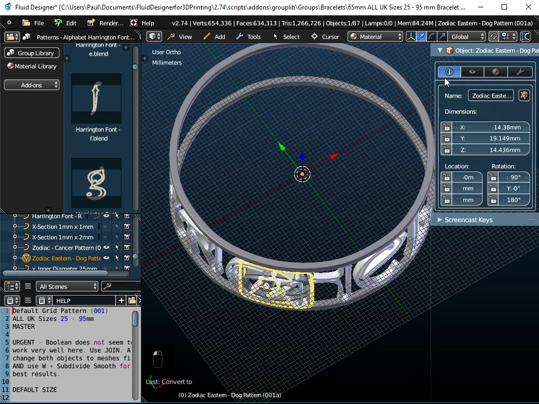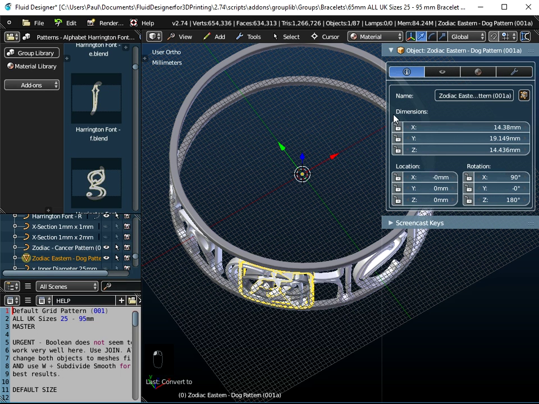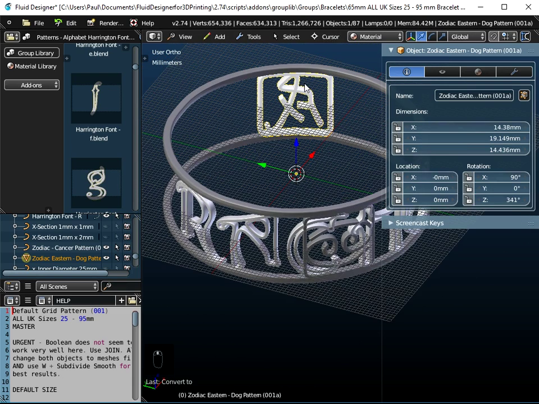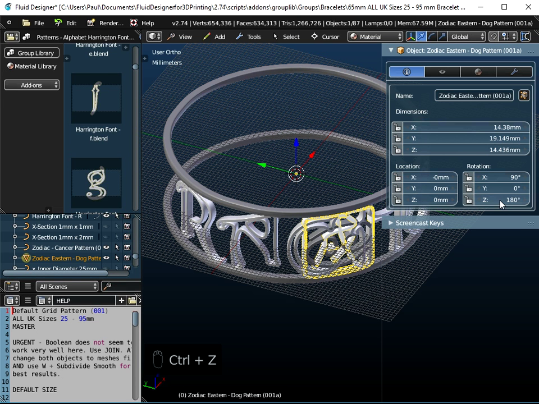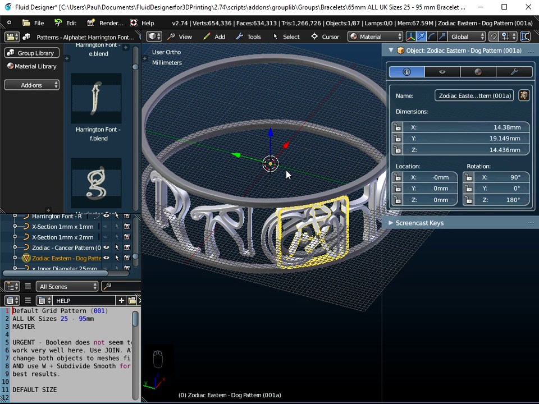And if I then go to the main information icon here, I need to rotate it around, oops, that's the wrong one. I need to rotate it around the Z axis and position it appropriately over there somewhere. Now, if I just do Control Z and undo that, you can see that I've got some values here of 90 and 180, and that's because we've rotated this a couple of times previously.